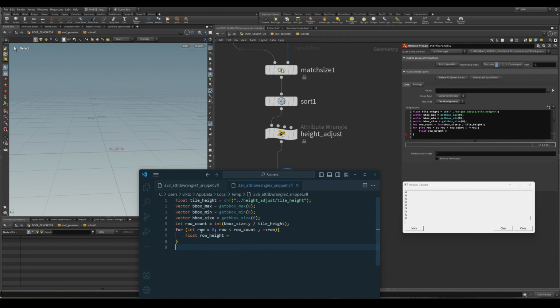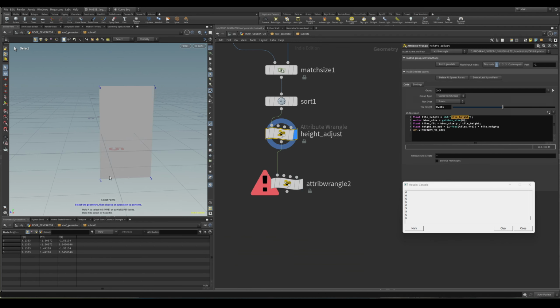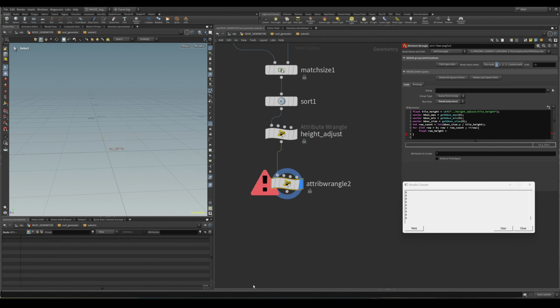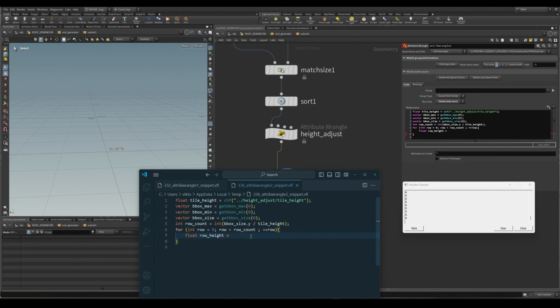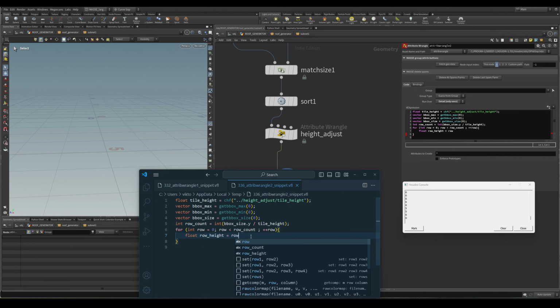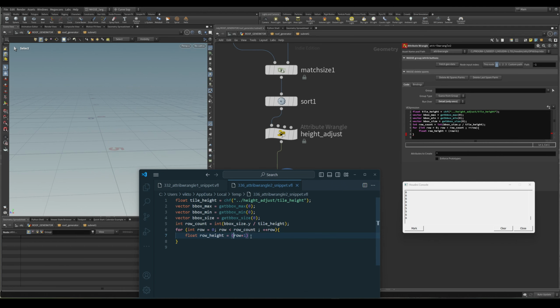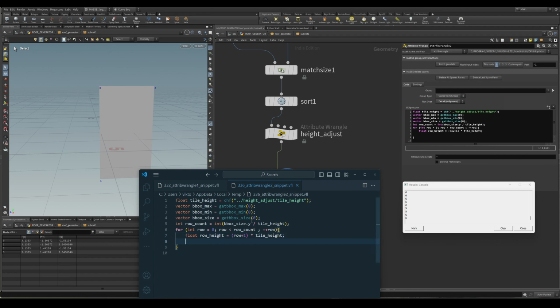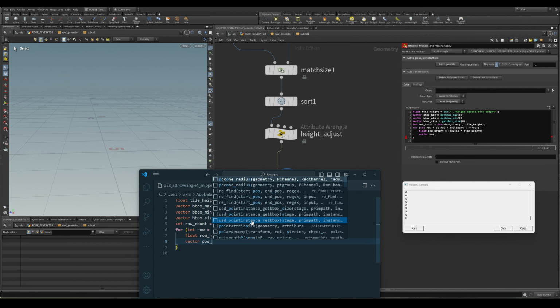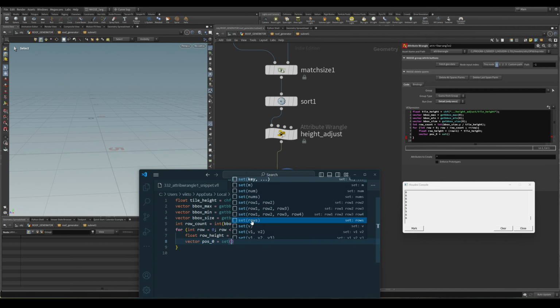It's going to be our current row, and since we are starting from 0, we do not want that, because we already have a row at 0 at the primitive, we just want to start with 1. So this is going to be row plus 1. Let's do it like that, and I just want to go ahead and multiply it by the tile height. So this is the position where the points will be on the y-axis, and to get the rest of it, we can just construct a vector. Let's call this position 0, and since it's going to be a vector, we have to use a set. So I'm going to use a bounding box.